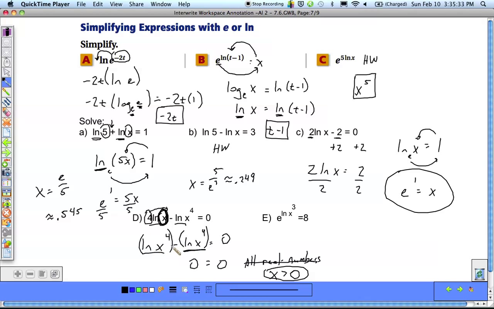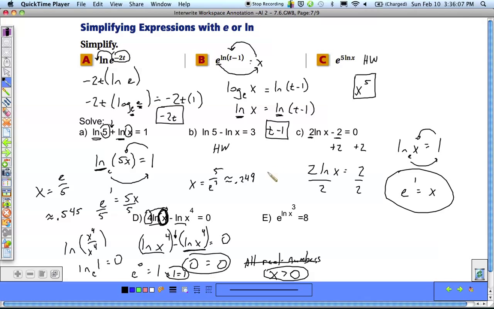Now, if you wanted to for this one, you could go through and say I have two natural logs that I am subtracting here, so let me divide those two things. The natural log of x to the fourth divided by x to the fourth, which is 1, so it's the natural log of 1 equals 0, and we could rewrite this as e to the 0 power equals 1, which e to the 0 is just 1, which means this really just becomes 1 equals 1, which would be the same exact situation as what we got here. So really there are multiple ways to be able to solve these kinds of problems when you see them written that way.